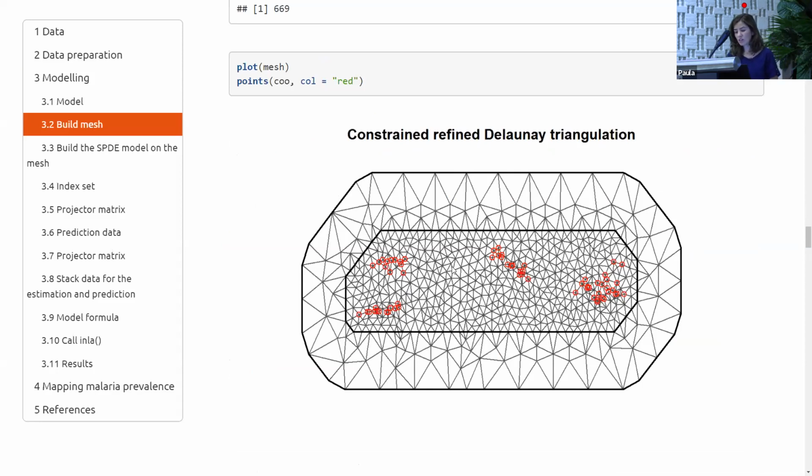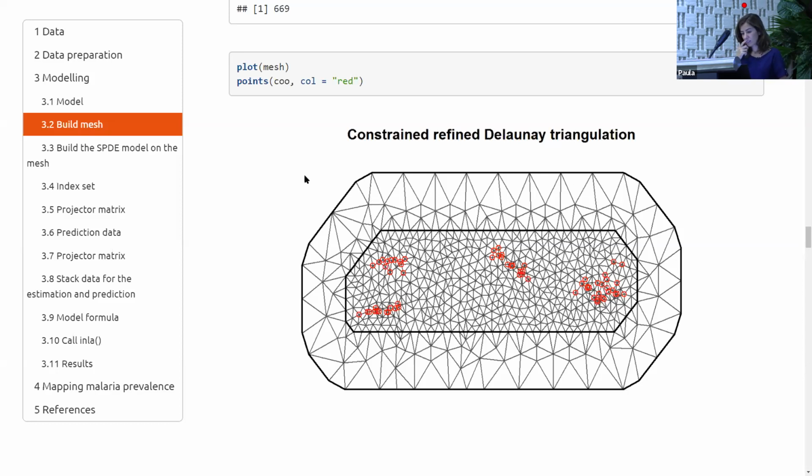The triangulation has small triangles because the smaller the triangles, the better the approximation. And we also need to add an extension because when the package fits this model, we want to avoid boundary effects. If we don't put this extension, the variance in the borders will be increased. So we need to put this extension.